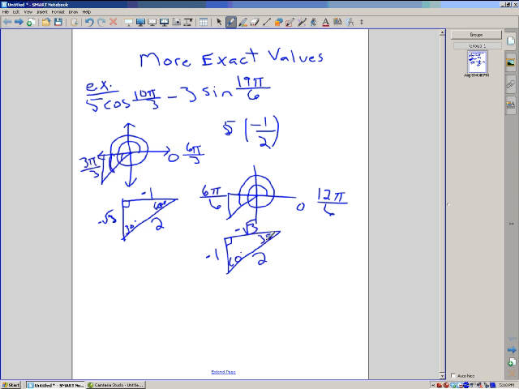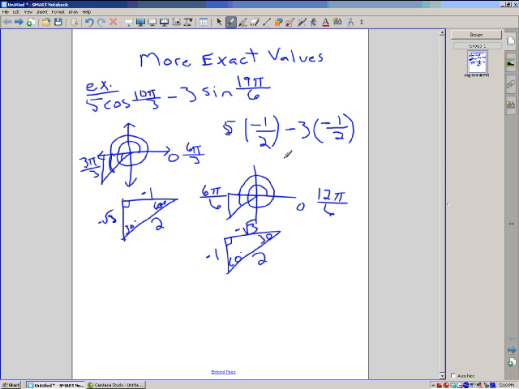So the sine of this reference angle is opposite over hypotenuse, and look, we get -1/2 again. So I'm going to say minus 3 times the sine of 19 pi over 6, which worked out to be -1/2. Now all I have to do is some integer work. I guess this is back to some 7th grade math. So let's see what we have here.